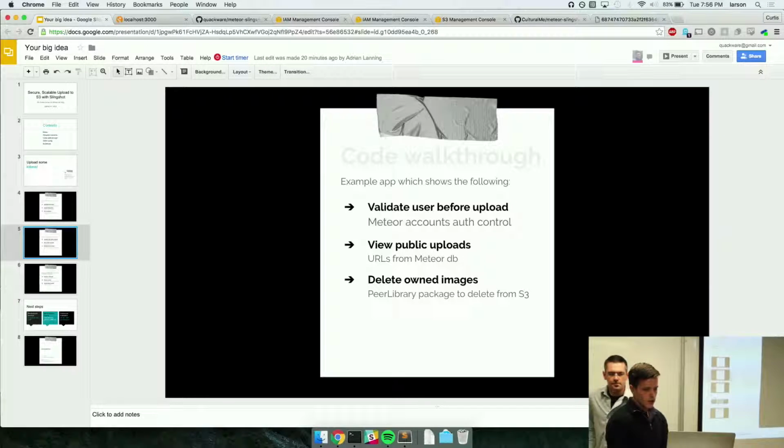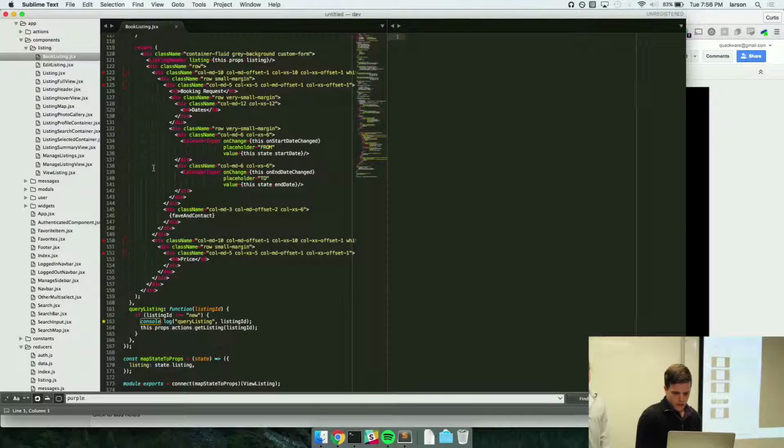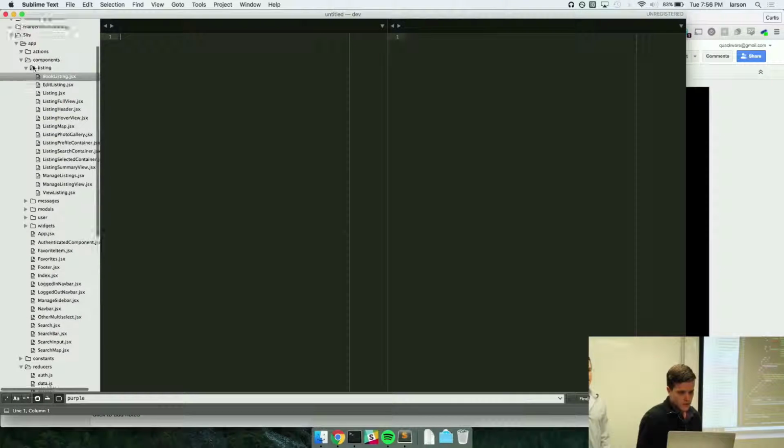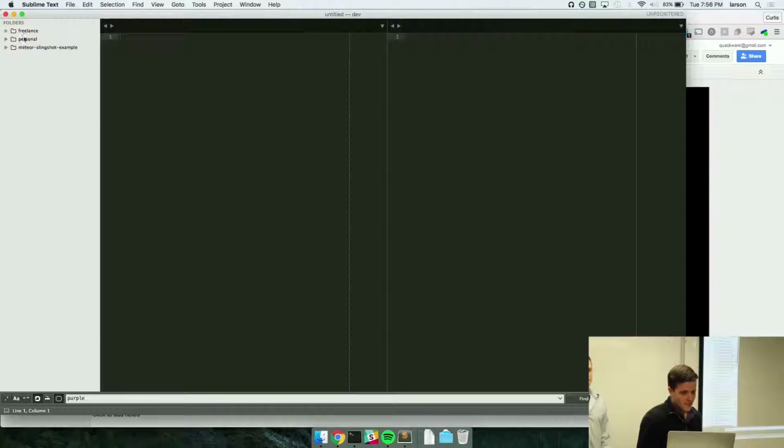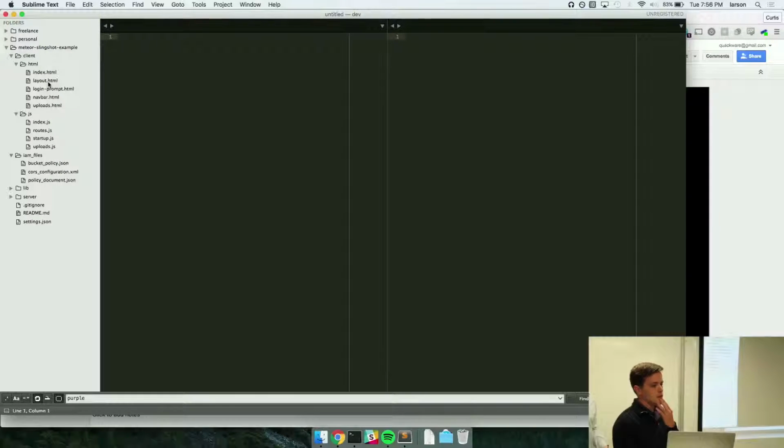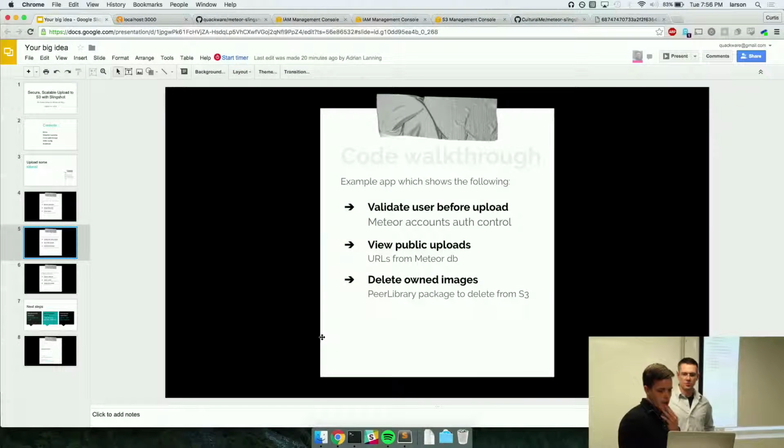So yeah, we're going to walk through the code, I guess. Just go through some of the important parts. Let's not forget to close out my other stuff. All right, so what should we probably start with? I guess maybe you should start with the slide and just talk a little bit about it. That's a good idea.